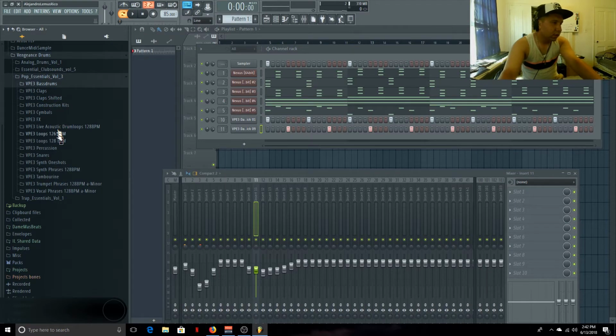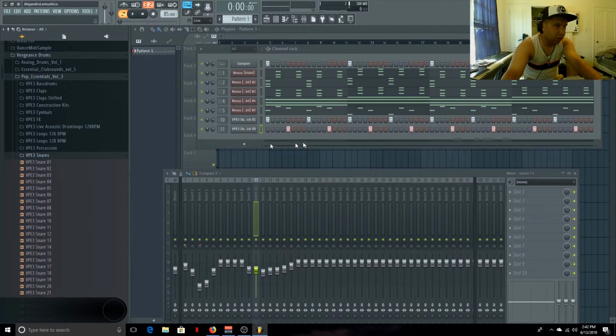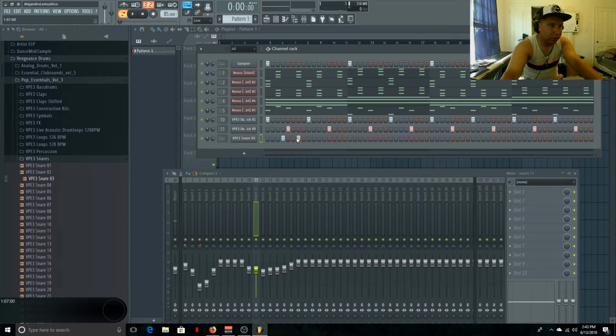Now, usually when it comes to reggaeton, they use snares, and the snares usually are put on the 4 and on the 3. I'm just gonna go with this one. I don't want to burn too much time. So this is literally the structure. As long as you got 2 different kicks and the snares go on the 4 and the 3, it literally sounds like a reggaeton already. And we call that dembow. This loop is called dembow.